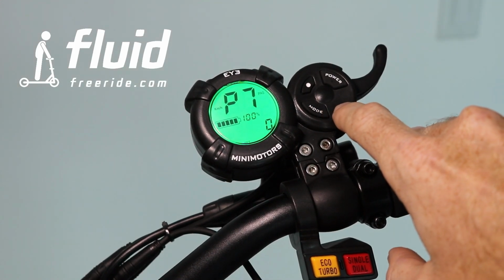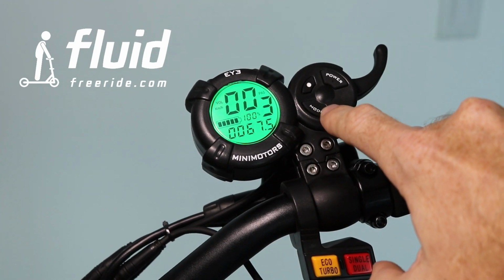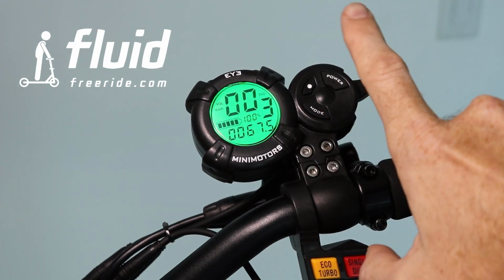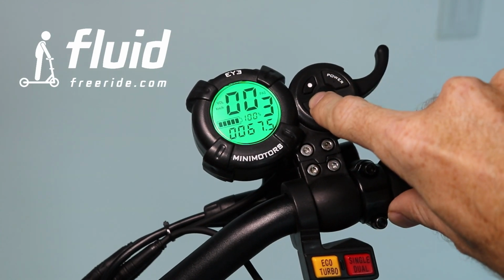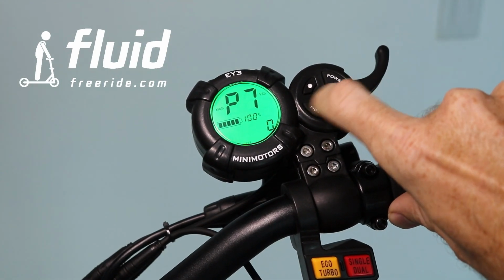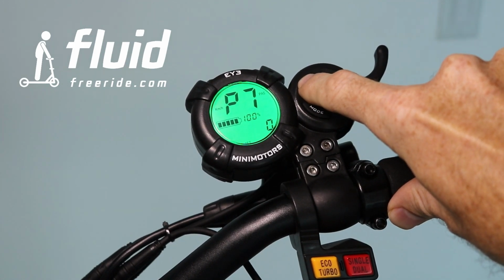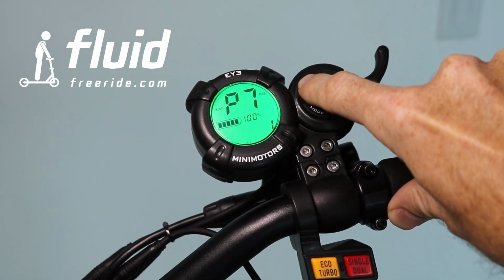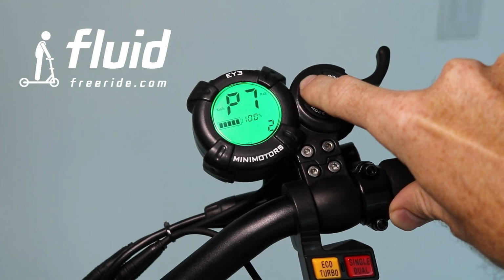Now we get to here, this is the initial acceleration. Think about it as called slow start, because then it makes more sense. So 0 means you don't have a slow start configured, which basically means you pull the accelerator and you immediately feel the full power of the scooter.